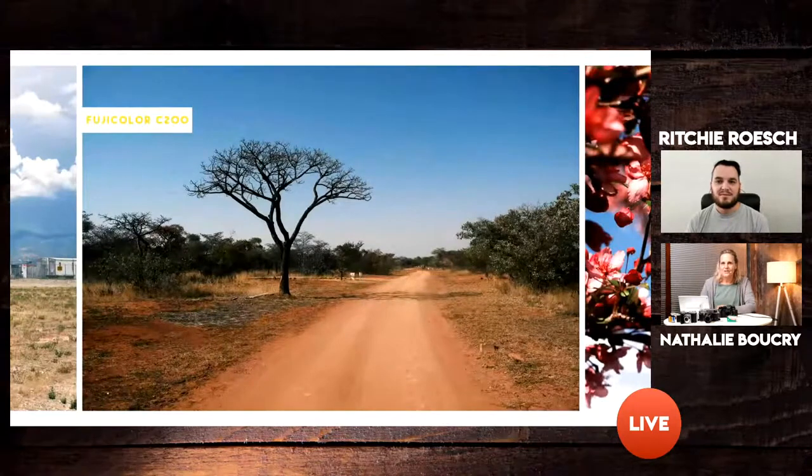And I shot this image not too long ago at a visit on a game farm. What I really enjoy about this recipe is the warm tone that it gives your images. And I was on this farm. It wasn't necessarily the best time of day to shoot photographs, so the light was really harsh. But I found that this recipe really lent itself to enhance the scene and really bring out the reds in the street, in the road, as well.